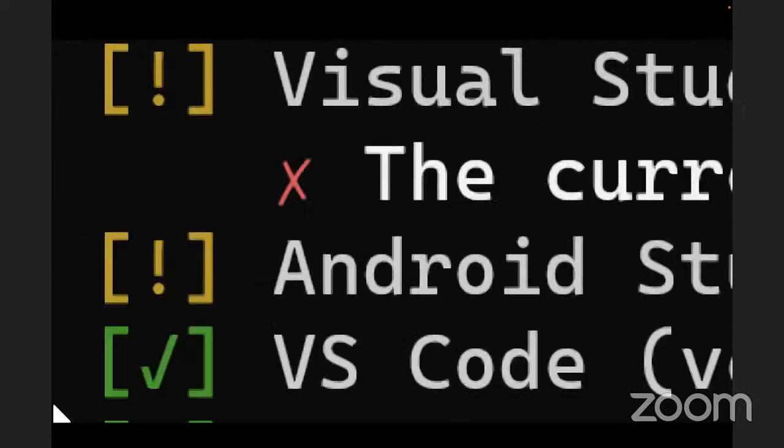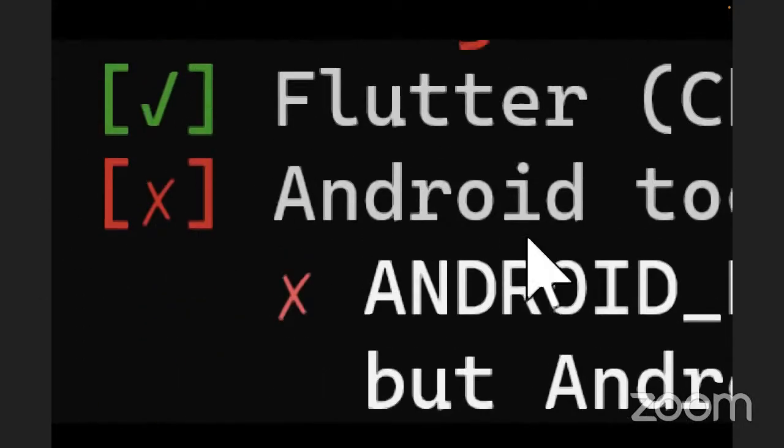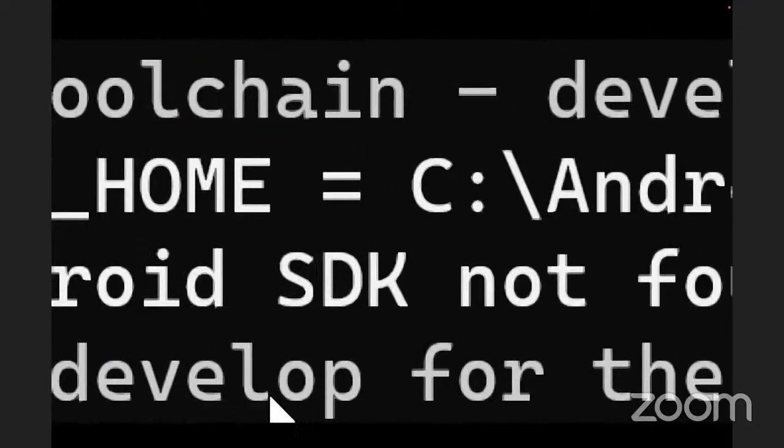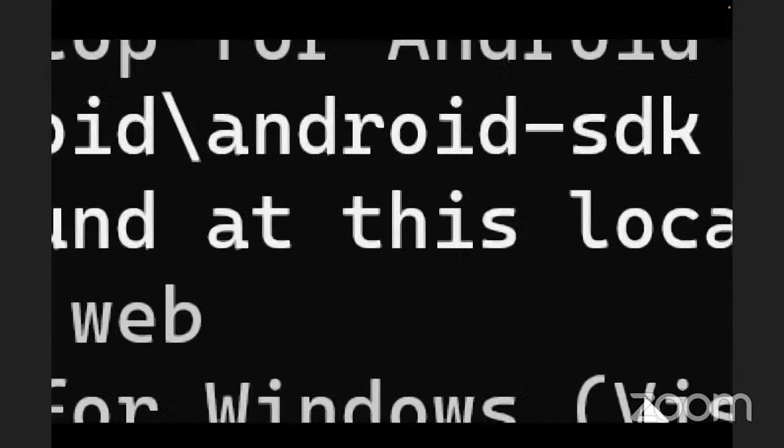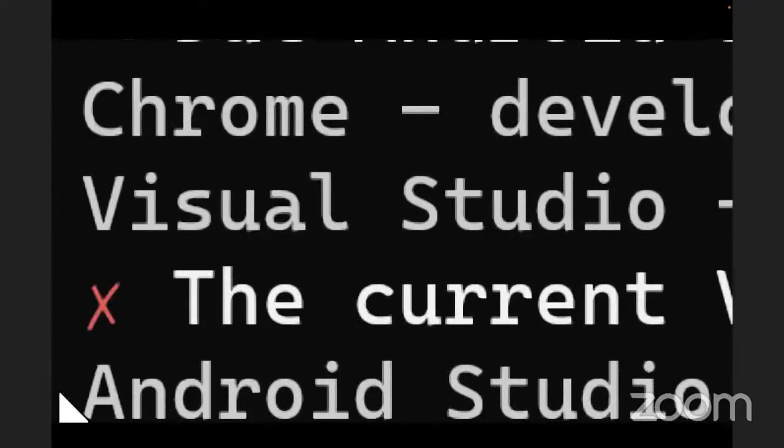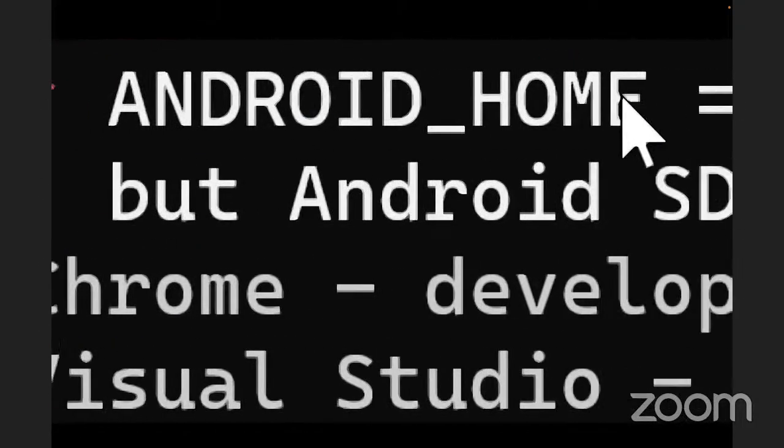I have Android Studio, but I'm wondering if I need to SDK Manager? Yeah.